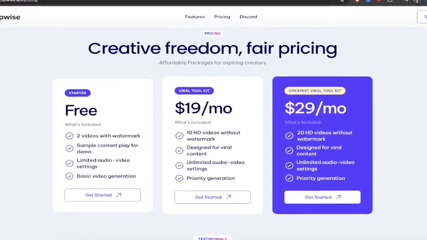All right, and before we roll up our sleeves and get into the nitty-gritty, I just want to be super transparent and show you the pricing page. Now, there are 3 different plans here, and honestly, I think they're all great. The one that I, of course, recommend to start with is the free plan. This gives you 2 videos with a watermark, but more importantly, it gives you the ability to try out the software, try out the tool, see what it can and can't do, and whether or not it works for you. If it does, well, then you got 2 more options. You can go into the middle plan, which is 10 HD videos without a watermark per month, and then the big plan, which is 20 HD videos without a watermark. All 3 are great. Try it out for free.